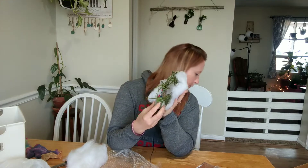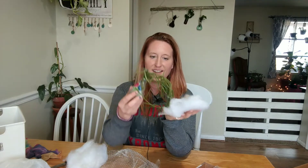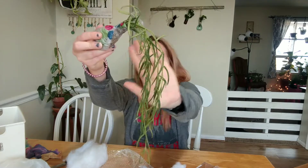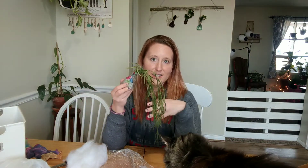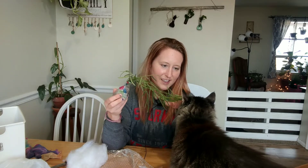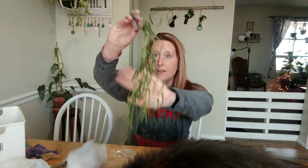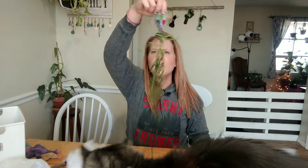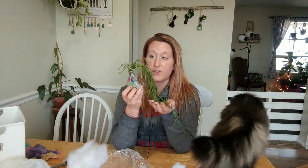Do not mind my animals going crazy in the background. Here it is — oh there's Chopper. You like it? I like it. It's fuzzy like you. Here it is — Hoya Linearis, ladies and gentlemen. A whole lot of it, and some soil to pot it up in. So that's what I'm going to do.